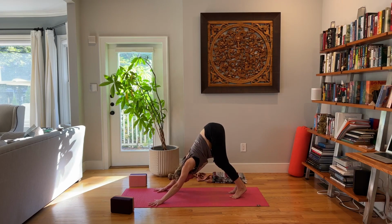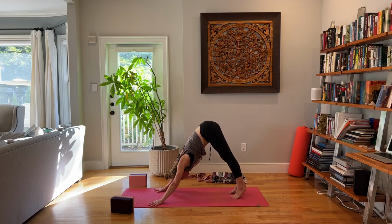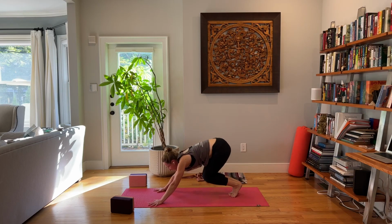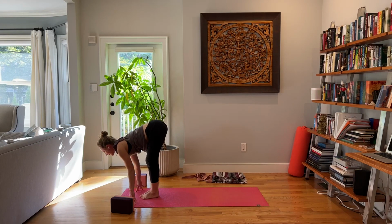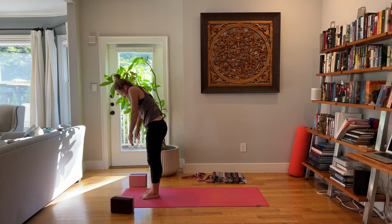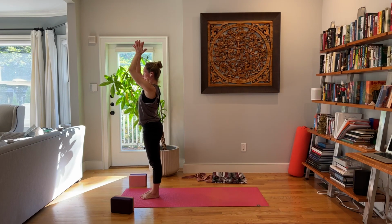Keep your knees soft as you send the sitting bones straight up. And then the last thing is the legs start to straighten and the heels come down to the floor. Step the feet together, lift your heels, soften the knees, look forward, and then step or hop to the top of the mat. Halfway lift, soften and fold. Come up to stand, reach the arms up, come to Tadasana.